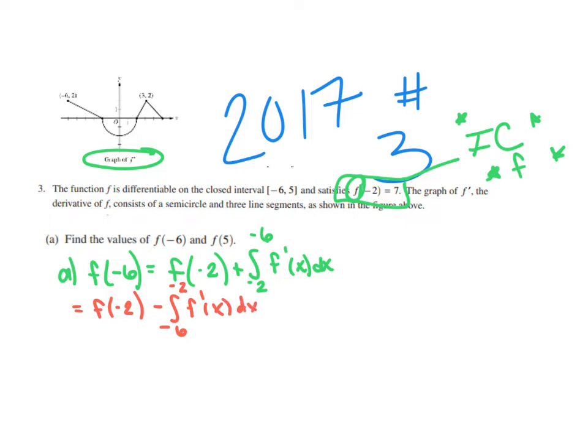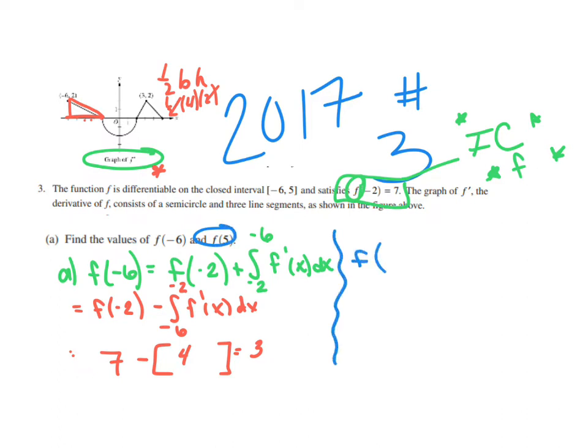And now the math is very simple. They give you f of negative 2, so that would be my 7 minus whatever I get for this section. And an integral, again, is the area under the curve. So f prime is this graph. I am looking at its area from negative 6 to negative 2. So I'll just shade that in, which is very simple. It's just a triangle. So I'm going to go 1/2 base times height. My height is 2, and my base is 1, 2, 3, 4. So I'm going 1/2, 4 by 2. The half and the 2 cancel, so I would say that has an area of 4, which gives me a total value of 3.